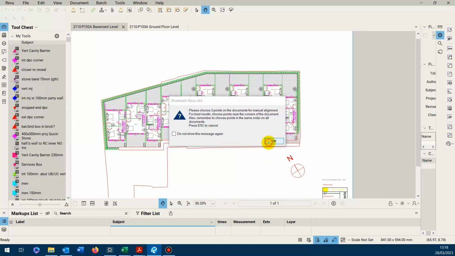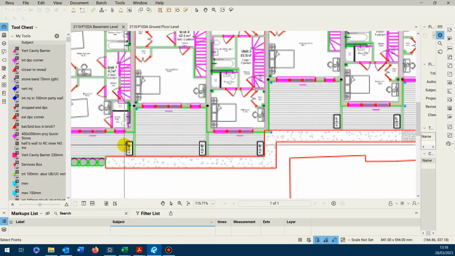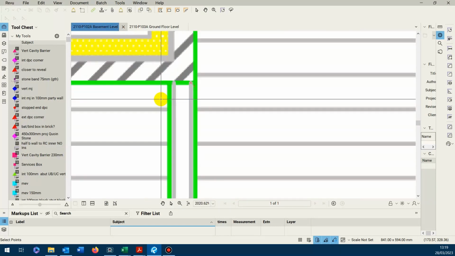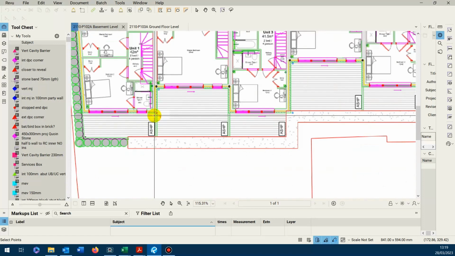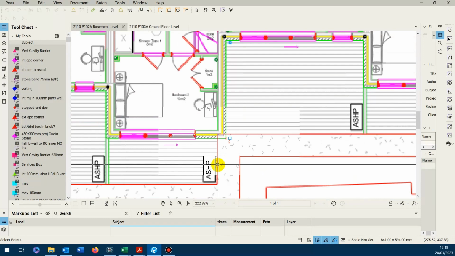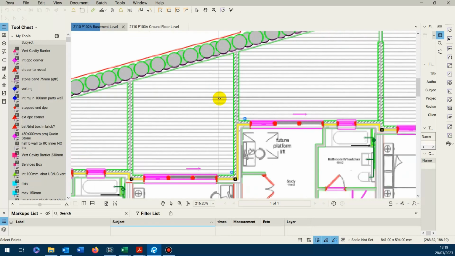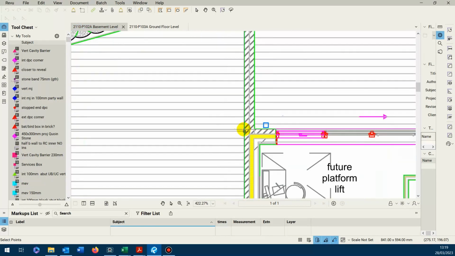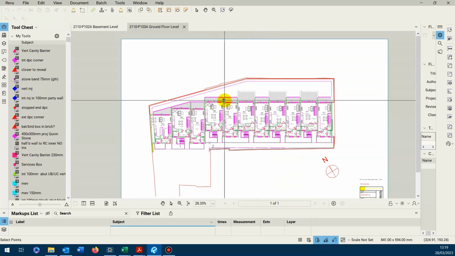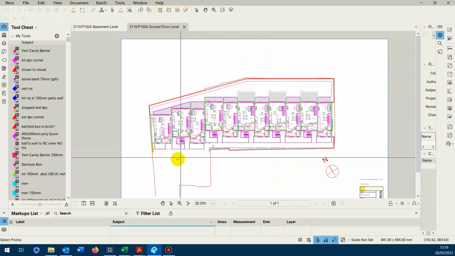So if I show you that, now what I'm going to do, I'm going to zoom in and I'm going to grab that corner, and you can see there it's appended a little 1. I'm going to go here, I'm going to go number 2, I'm going to go opposite, and I'm going to go on that corner there and I'm going to grab it using my crosshairs, number 3. Spits me out into the next drawing.